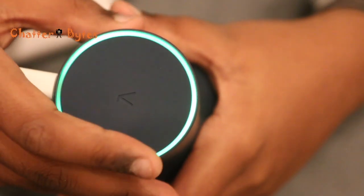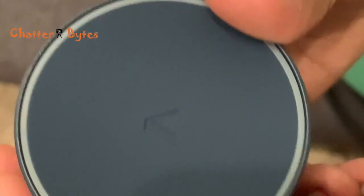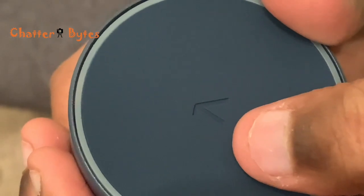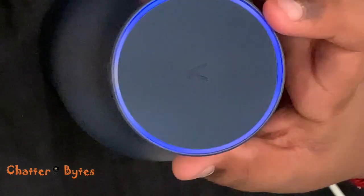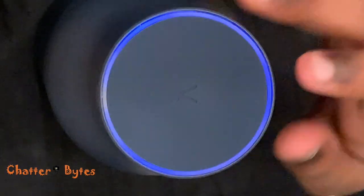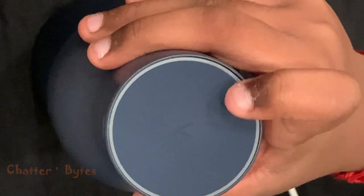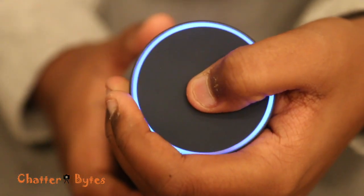I'm going to charge the battery and show you all the cool modes. This little engraved marking shows the button, which you can use to start, stop, and set various purification modes. To turn on normal mode, press this button once, and then for a 60-second cycle you'll have a breathing sky blue light, like the one right now. To turn on adventure mode, press this button twice. A regular blue light means that adventure mode is on. To turn it off, just press the button.